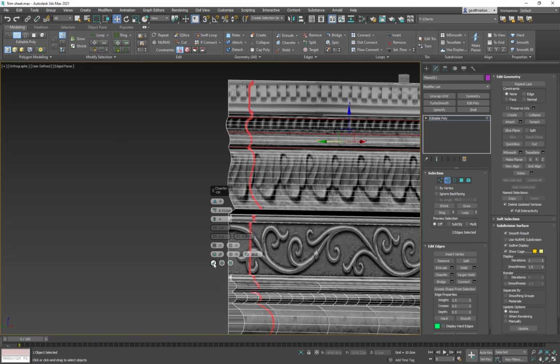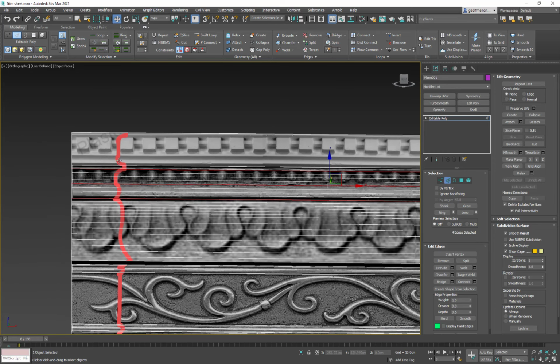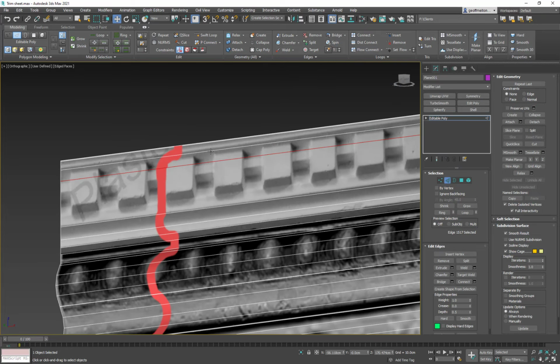Okay, so I've got that. That one's good. Now this one, I did it so it's more flat. It's got a little bit of a curve, then it goes straight, and then it's curved. So again, it's just about cutting up and getting it the way you want. So swift loop, probably there, probably in the middle of the bend, and then probably here to protect it, and then there and there. So I got to think this one through.